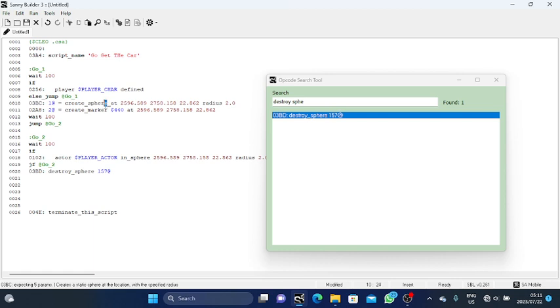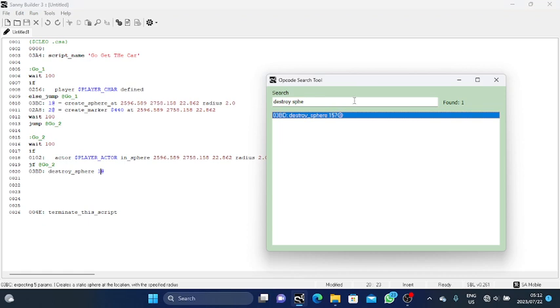You can see this is of type sphere. So when you destroy the sphere, you have to give in the variable which you are assigning to. This is a variable. You assign this variable to be of type sphere, which is at this coordination. So you must assign the same variable when you want to destroy the sphere, which is 1.